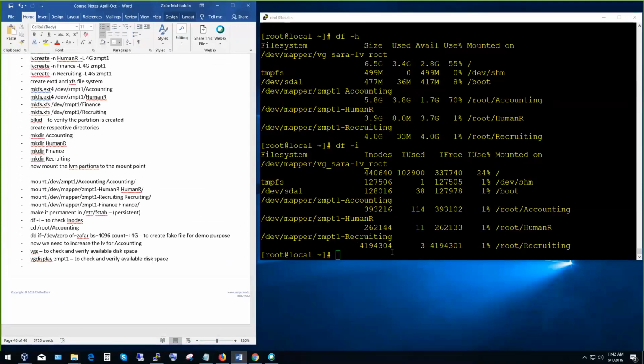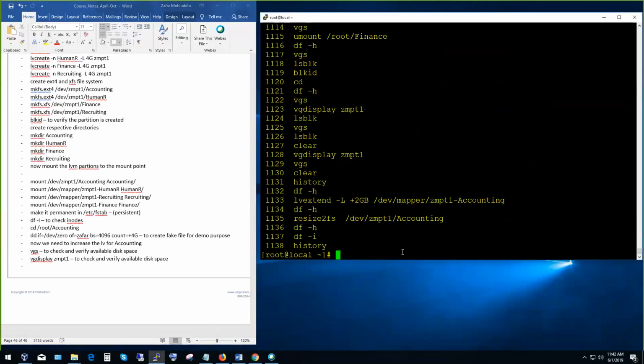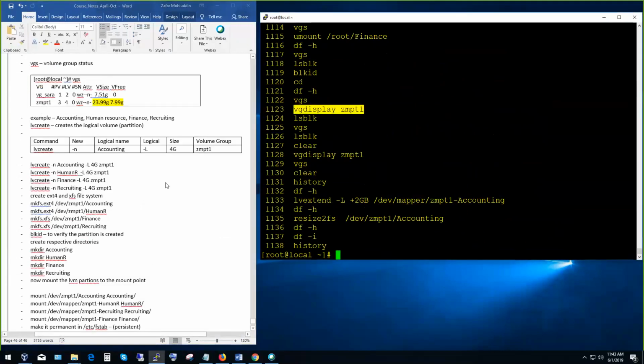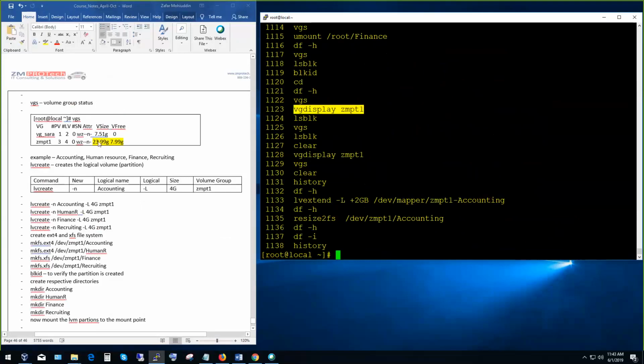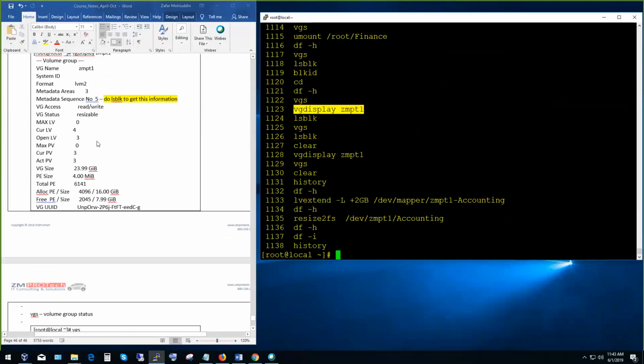Okay. So let me capture these commands here. So we did vgdisplay. You want the output for vgdisplay here? I think, yeah, it's over here, so you could determine that.